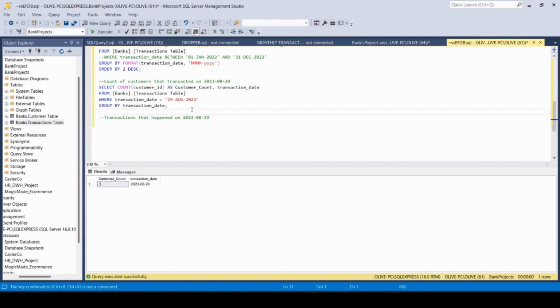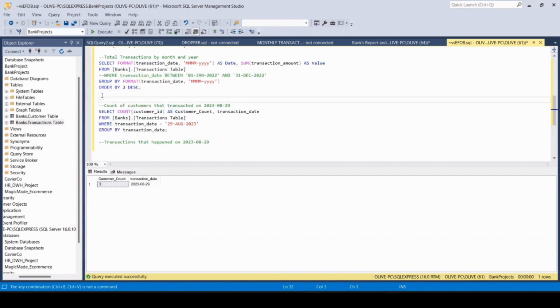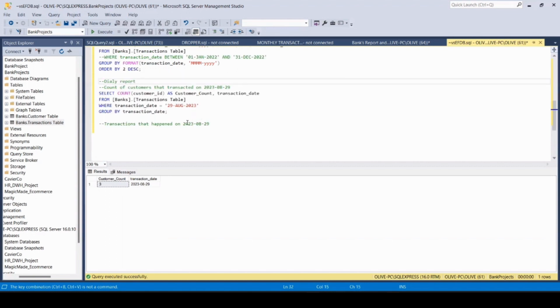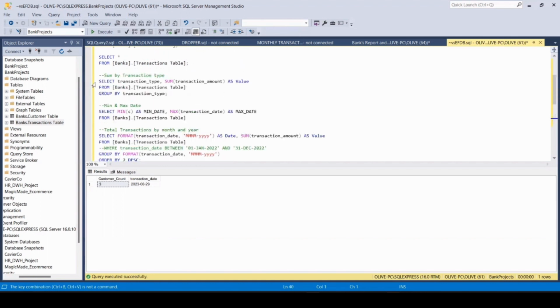Now you can start saying this is the debit and the credit, right? So let me just rename this very well. Let's just say we are doing a daily report. So now let's get the debit transaction. In order to get debit transaction, we're just going to select the transaction type and transaction date. So I'm just going to come here and get this select statement. I'm just going to copy all of this because we need everything actually.